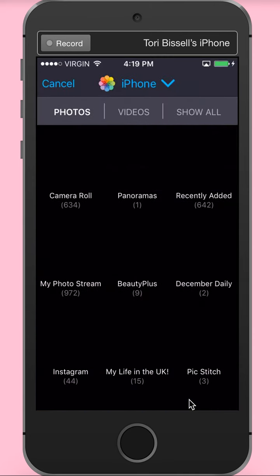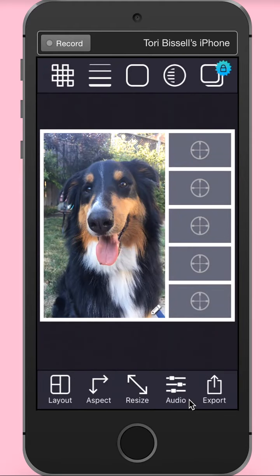I feel like there's so many different options for what you can do here, just from creating different fun layouts to different ideas. Here's another thing that you could do, like just because it's only a small square here doesn't mean you can't blow it up. So let's say I wanted to create a whole scrapbook layout where I had a big photo of Bernie there and then little photos on the side and just added my embellishments on top. I could create it in the PicStitch app and then send it to a photo printing place and print it 12x12. Okay, that gives you some different ideas for how to use it.